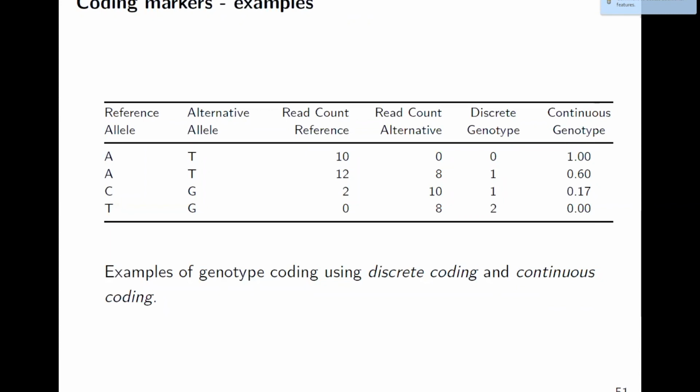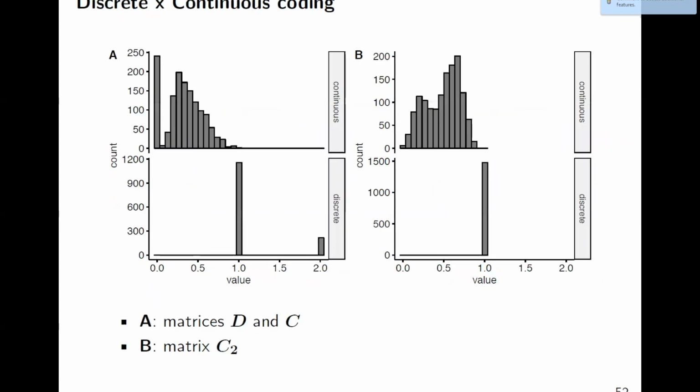Right? But in this new approach, what I call a continuous coding of the genotype, I'll basically get the ratio between the read counts from the reference allele and the total number of reads that I have. So I will have something that's continuous, going from 0 to 1, and that allows me to distinguish cases like this. The assumption is that if I have a higher dosage, I'll have higher read counts for that allele. So using this assumption, we build this continuous genotype for the marker.